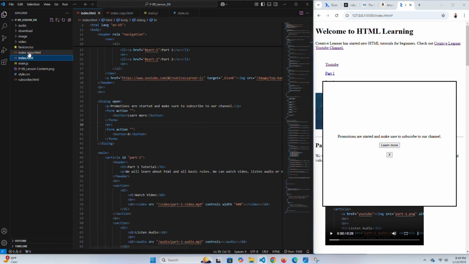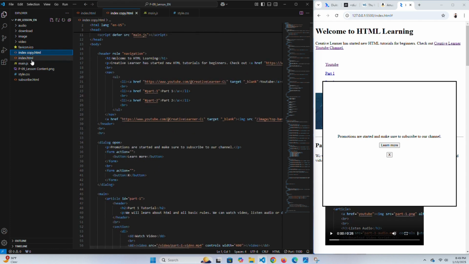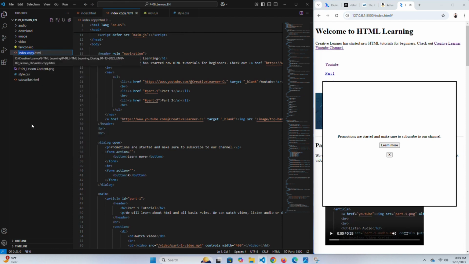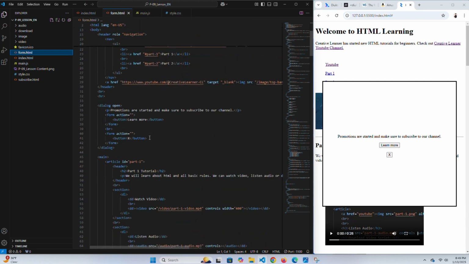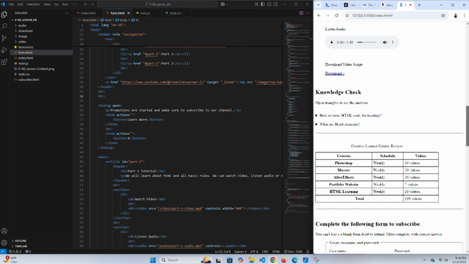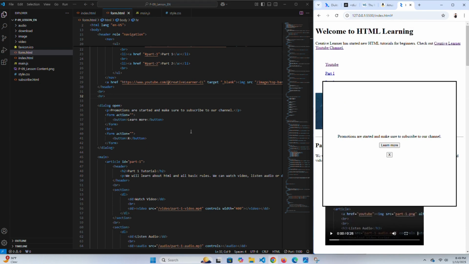So I think everything is inside. Yep, correct. But in the index.html copy, I will rename it. Like I said, I want to name it form.html. So that will be a new HTML file that we're going to create. Make sure that you are in the form.html. What I want is, I just need the top menu and the bottom form element. I don't need the in-between table or the video and everything. Even the dialog box, we don't need it.